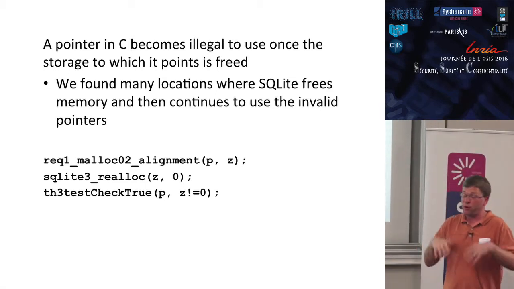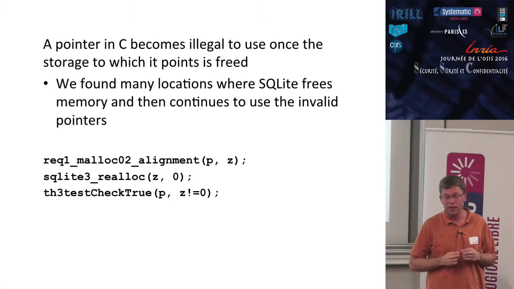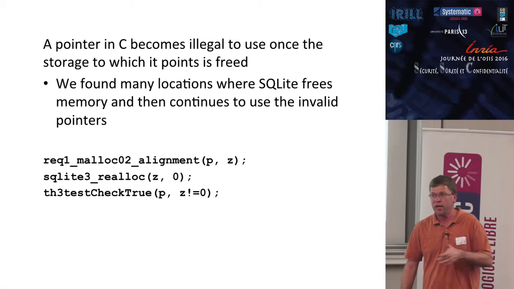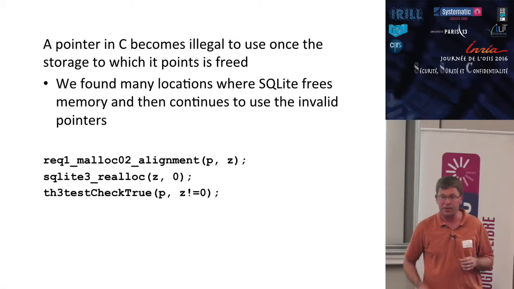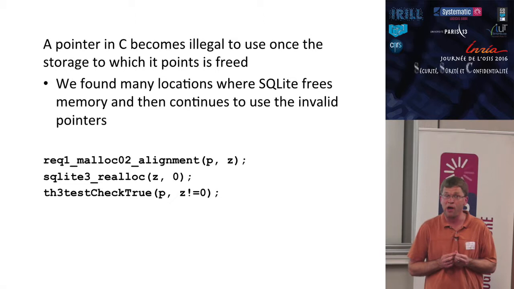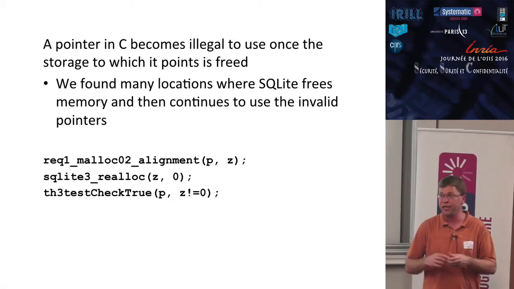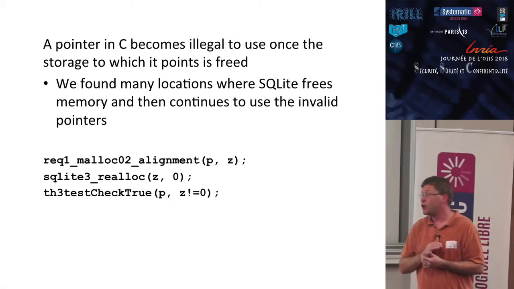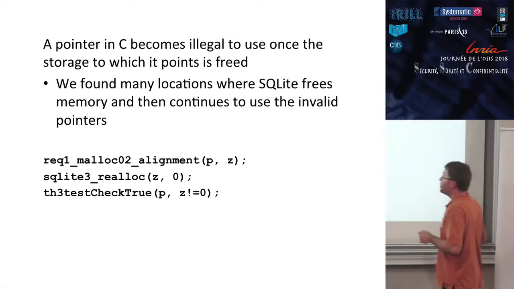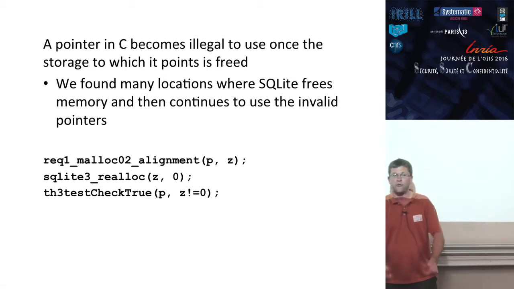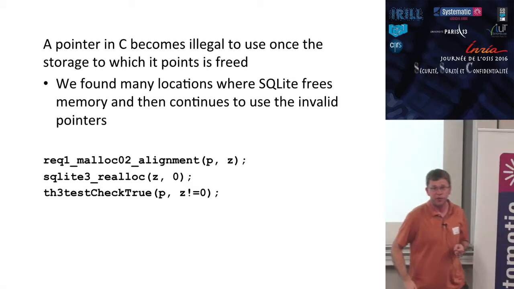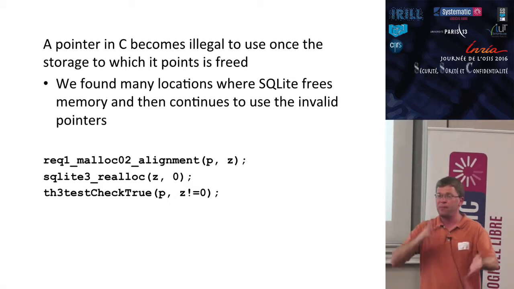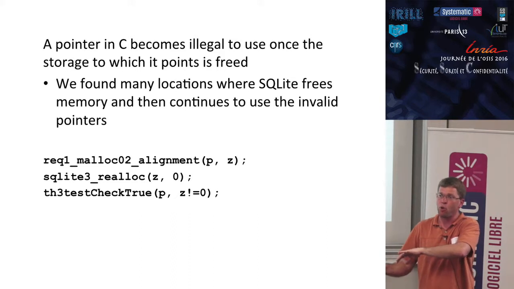And we found quite a few instances of this bug in SQLite. The reason is that in a long-running library like SQLite, one of the real enemies is memory leaks. You do not want a long-lived library that's linked into your process to leak memory, because eventually it will kill your process. So the developer had generally tried to free memory as early as it could feasibly be freed, and in doing so had often freed things quite a bit too early, because pointers to that memory were still used.